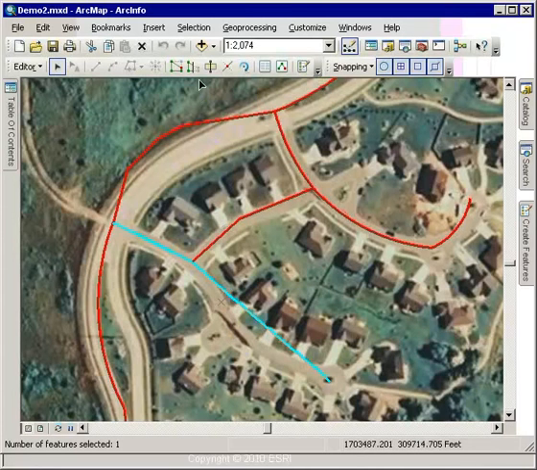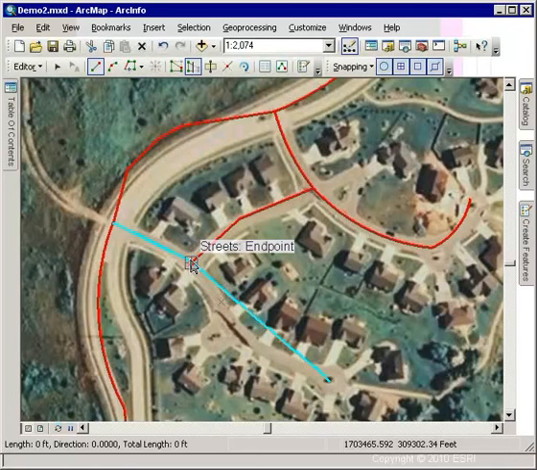I'm going to activate the Reshape Features tool from the Editor toolbar. And this time I'm going with all my default snapping environment. I don't change anything. What I'm going to do, I snap to the street endpoint here. And at this point, the Feature Construction toolbar shows up. You may or may not be able to see it, but I'm not going to use it anyway. Again, sorry if you don't see it. This is really due to the limitation of the streaming technology that we use here. It's showing up here in ArcMap.